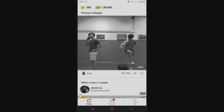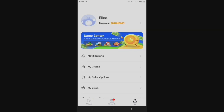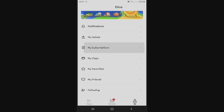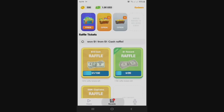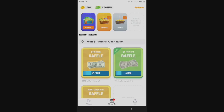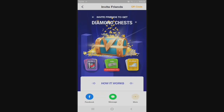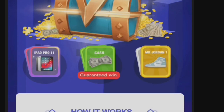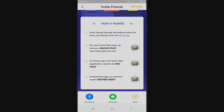So I think this would help people who want to earn money from home. Let's go to your profile. Here you can see your clap code, and you can also upload videos or photos. Let's go back to the rewards page and click on the free treasure chest. If you invite your friends, their possible rewards are iPhone 11 Pro, cash, or Air Jordan 1.